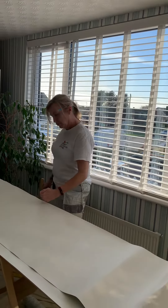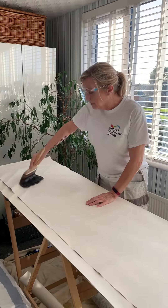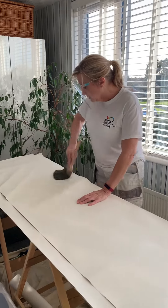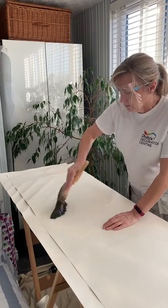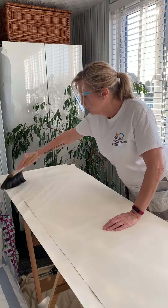My paper's on the board ready. I've pulled down my first piece. I'm going to use the same paste that I used for the lining. And this is just cellulose paste, packet paste, mixed to the consistency that I want it to be. And remember, you always work from the centre outwards to avoid paste going under the paper.